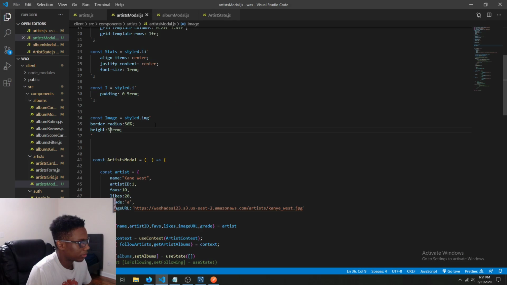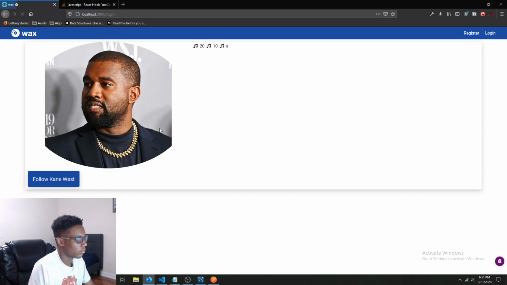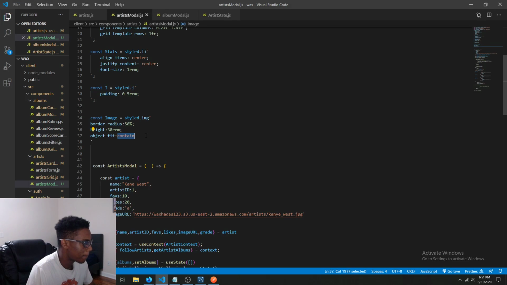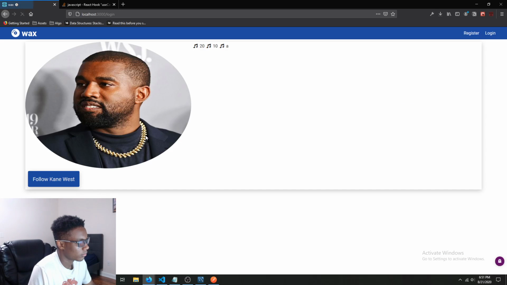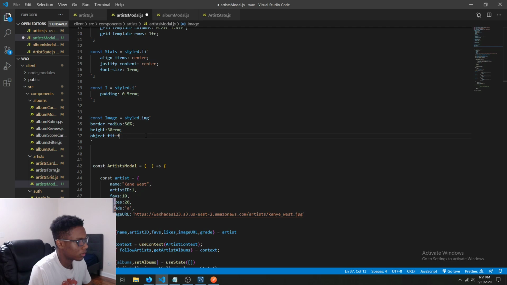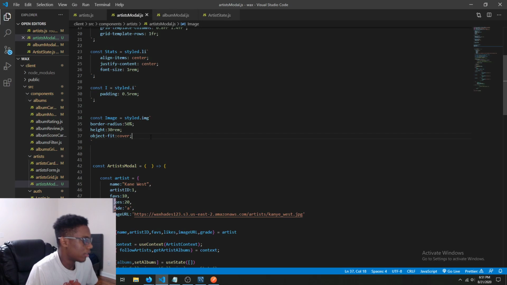Yeah, it's just squashing my image. Object fit. None of those is what I want.